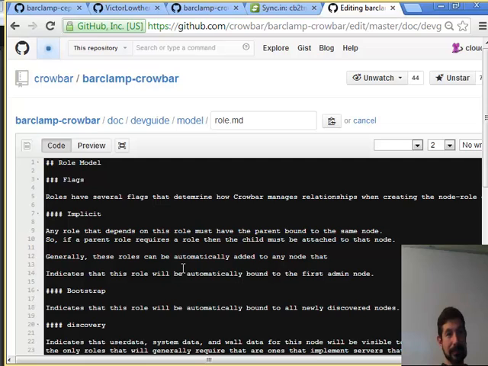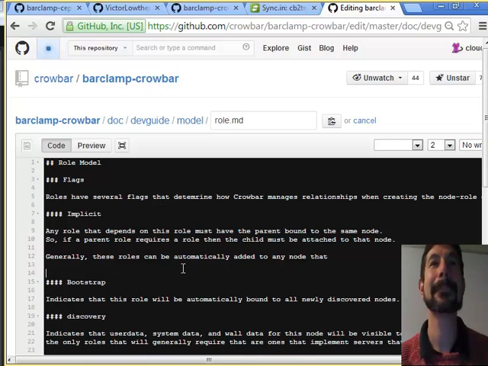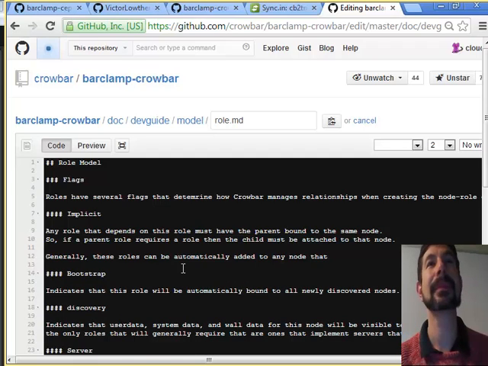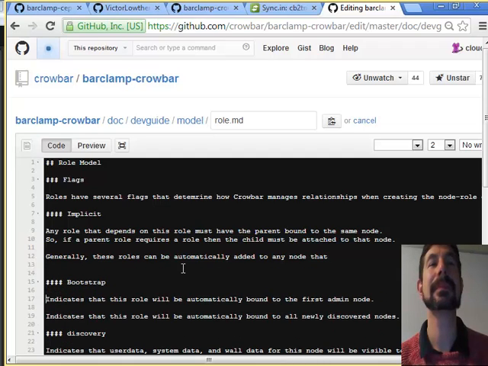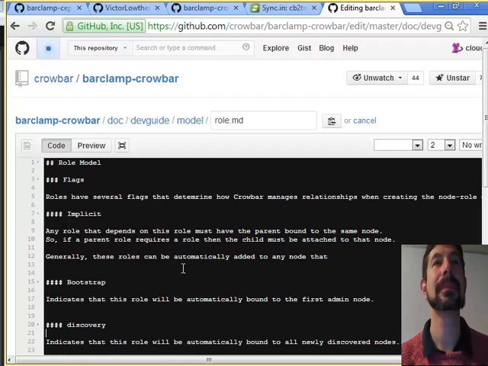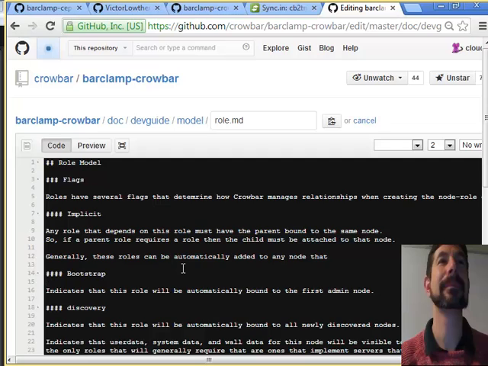Yeah, so ditch that. That indicates that this role, and that actually is the bootstrap flag description. And the old bootstrap is actually the flag for discovery. Oh, I got them off by one. Yep. And the old one is actually the flag for server.